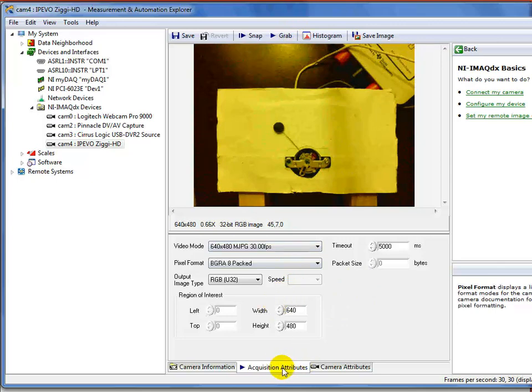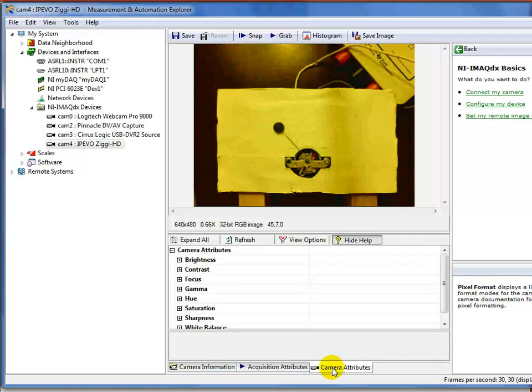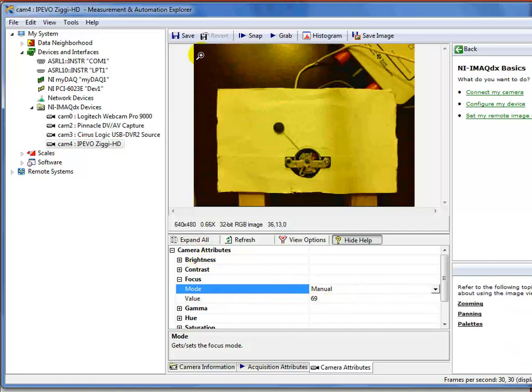And show you that the other thing that you can play with in NI MAX are the acquisition attributes and the camera attributes, and those are important. The camera attributes are where you can go in and play with the brightness, contrast, and focus. If you open up this one, you can put it on manual or auto. Again, I have it set already on manual. When you click on here, you can put it on manual or auto, and you can adjust this level. Also, a slider pops up. I'm going to play with that. Once you change anything here, you should hit save.